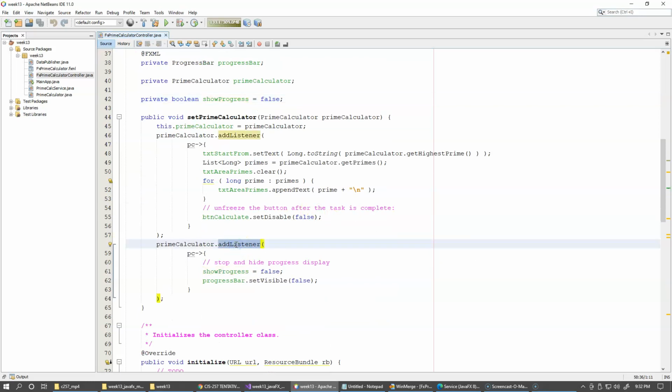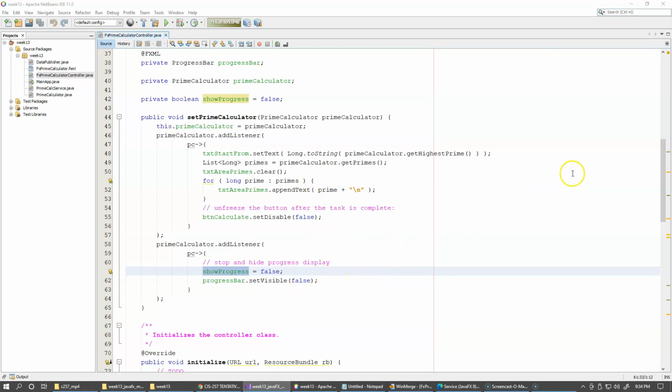I added a new listener to the prime calculator data object, which is invoked at the end of the computation, and it simply hides the progress bar from the view, as well as setting the show progress Boolean status to false. Technically speaking, this update could be made part of the original listener, but it doesn't have to be, so I decided to make a separate listener for the progress bar.